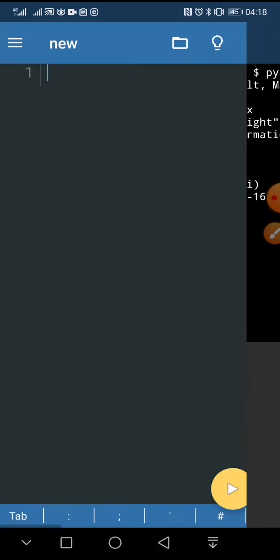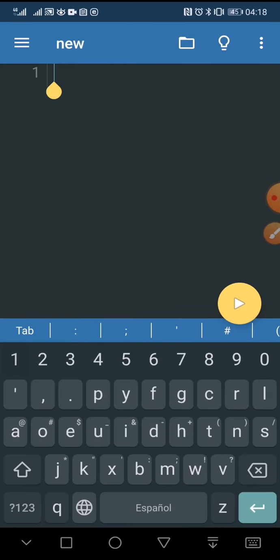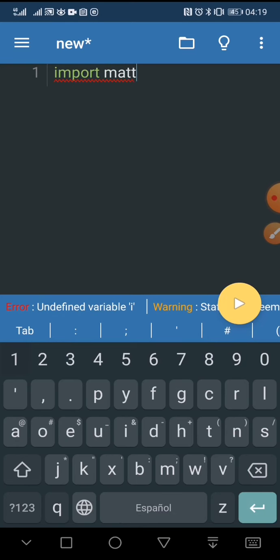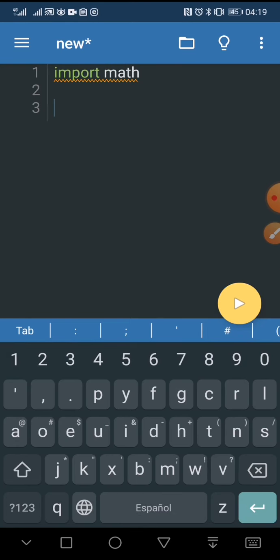We go back. This is the editor. This is the main section that we use to execute Python code. For example, from here we can import the math module and perform some interesting calculations.